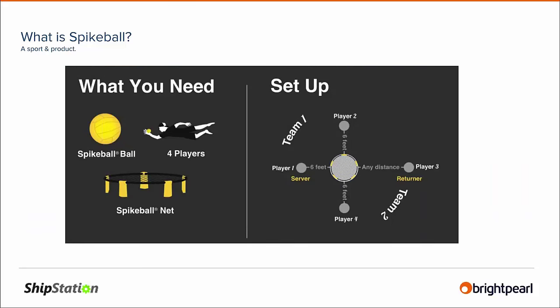On the product side, Spikeball is a product and a company. We are basically the manufacturers and importers of the item and a number of other products. It's made up of a ball and a net. It's played two-on-two, very similar to volleyball — we say it's the love child of volleyball and foursquare. Rather than hitting over the net, you're hitting a ball off the net. Our products are packaged and ready to ship — we're a lick-and-stick operation, bringing in finished goods, doing no assembly here in the US.